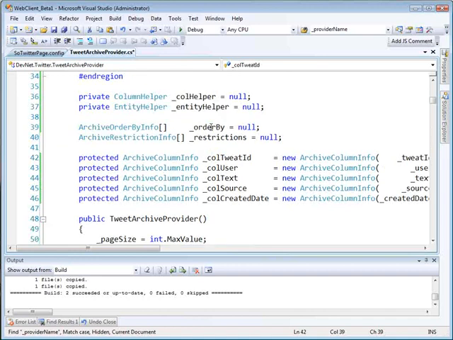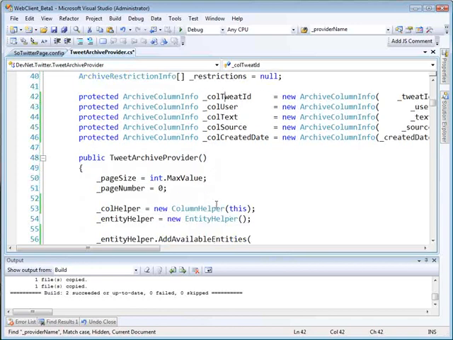The reason I'm doing that is because in the constructor of the tweet archive provider, I'm going to instantiate a new instance of the column helper, and I'm passing it an instance of this class. The column helper uses reflection in order to discover all of these archive column info types, and it's specifically looking for this _col prefix.